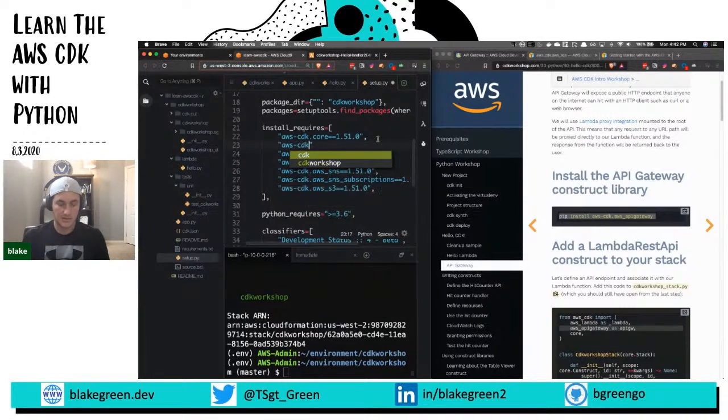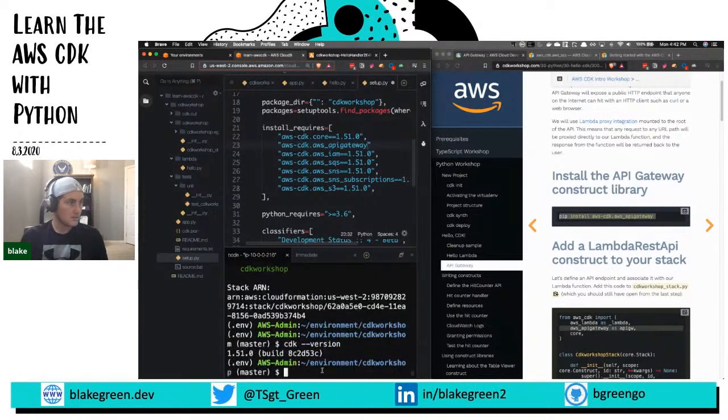So aws-cdk.aws-apigateway. Let's see what happens when we do that, and then we say pip install requirements.txt.